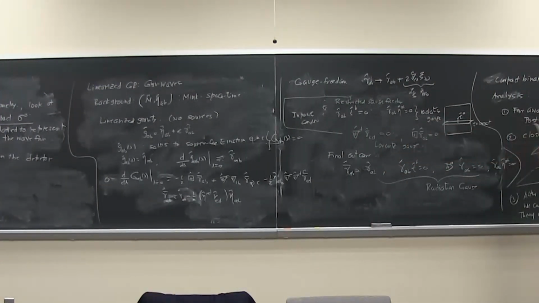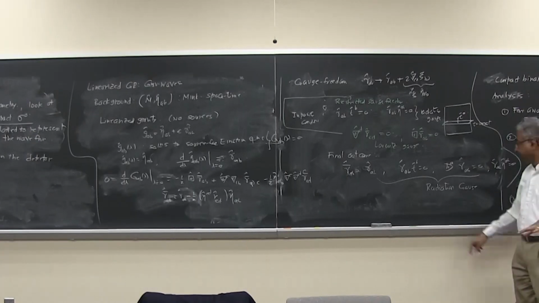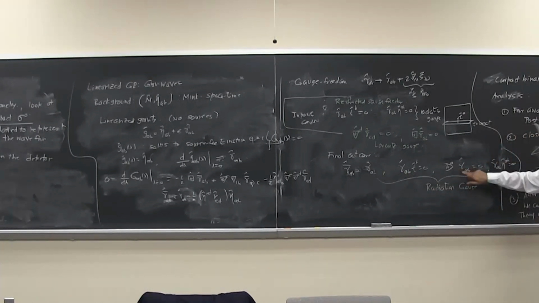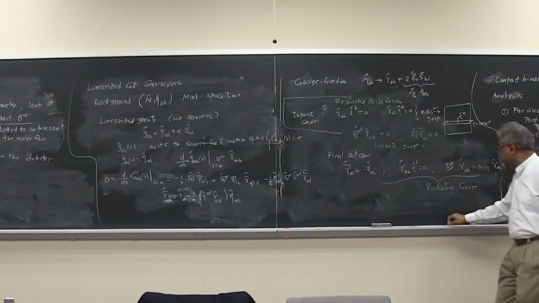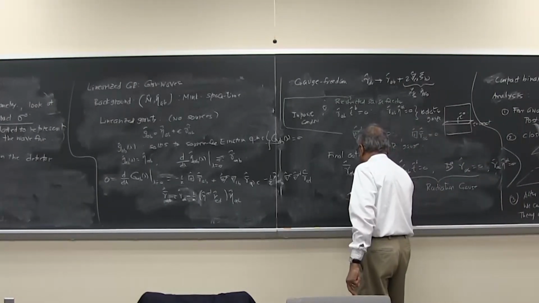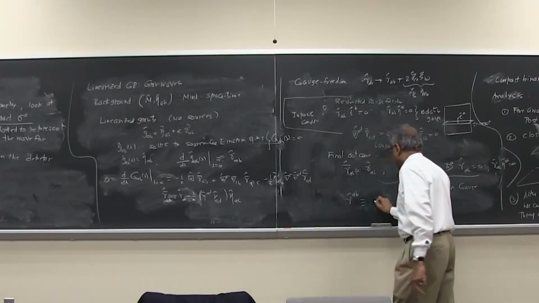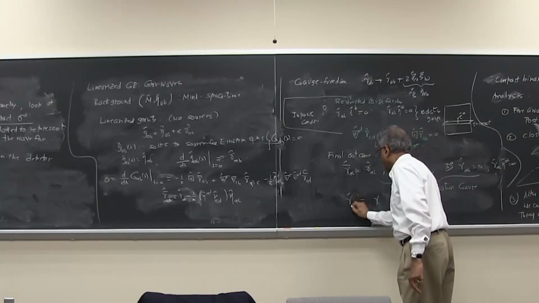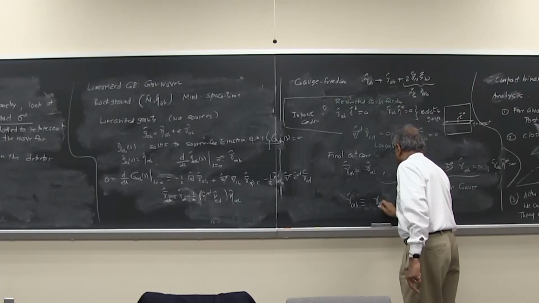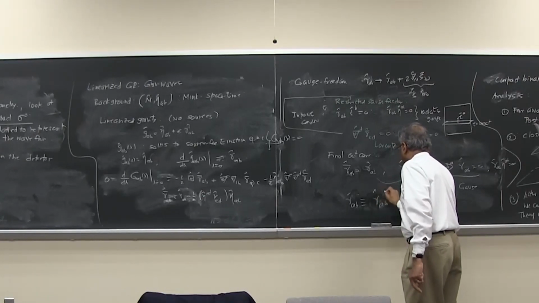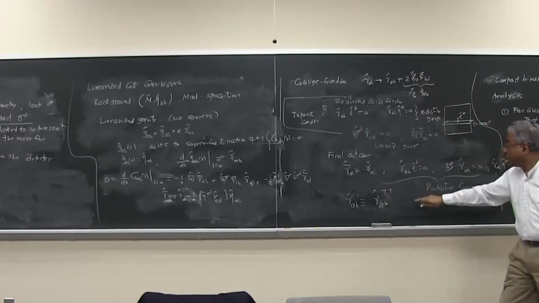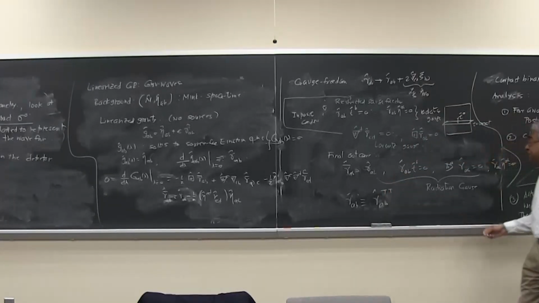I got a spatial tensor which is symmetric. It has 6 components. But it's transverse, so 3 of the components are killed, and I'm left only with 3 components. And finally, it's traceless, so I'm only left with 2 components. So this is transverse traceless, and therefore gamma hat AB is often written as gamma hat AB, transverse traceless. This is the notation that people use, because all these conditions are satisfied.